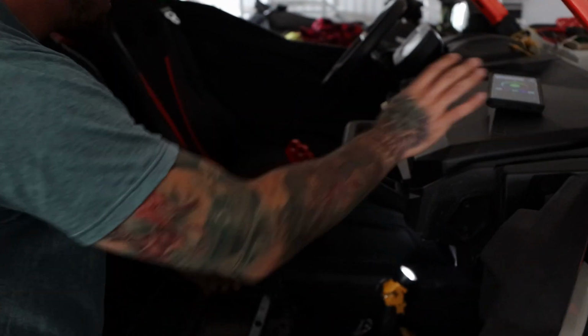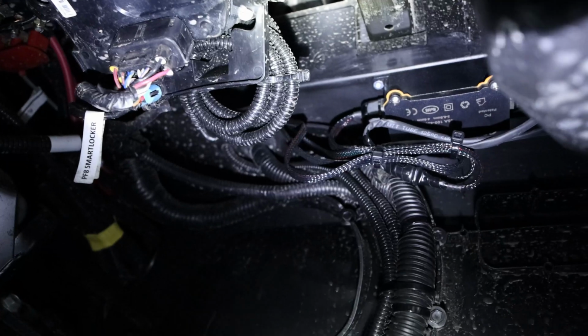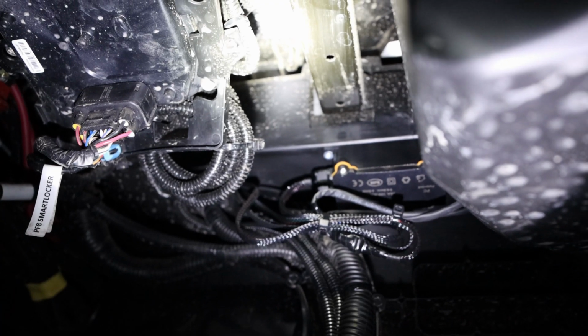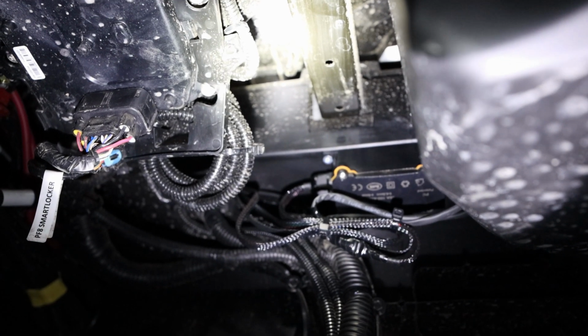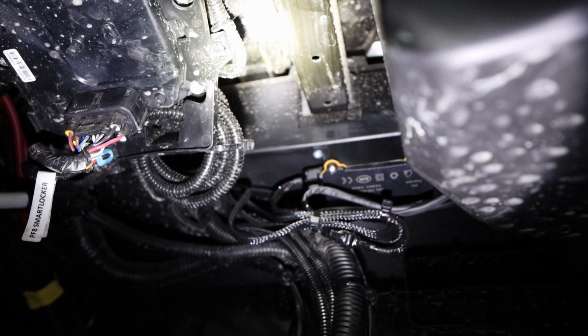So you can see the switch is actually working now. And I'll see if I can get you under here. So you're gonna see the module there just on the right. It's all zip tied and secured, and we put a nice grommet and sealed everything up. So we're very happy with that. So that's what receives your actual Bluetooth signal up there. We haven't done a distance test yet, but so far it's been very accurate and very happy.